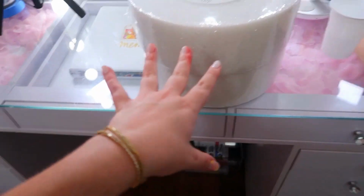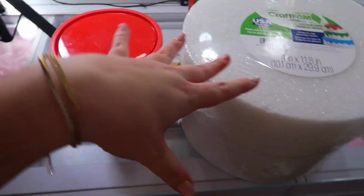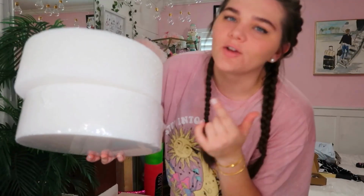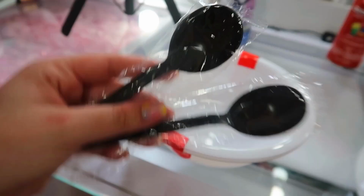Okay, so I ended up getting 2 of these because I'm gonna be stacking them together just like that and then using plaster to glue them together to make it hard. They'll be kind of like a table. Although I much prefer to just paint or spray paint it, unfortunately, that won't work. This is about to get very messy. It just ends up looking really, really bad. Trust me, I've already tried it.